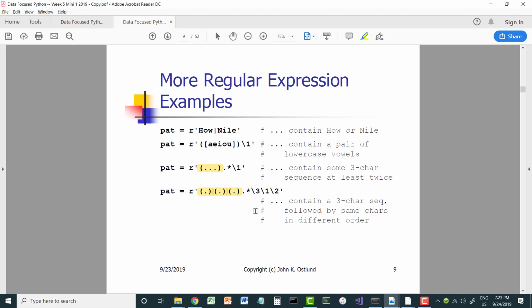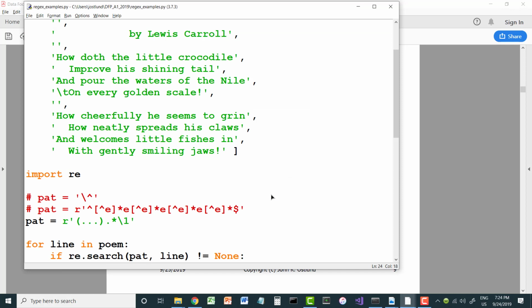And then I'm saying, all right, I want to find those same 3 characters again, but in a different order. I want to find the 3rd character first, immediately followed by the 1st character, and then the 2nd character. All right, so I have character 1, character 2, character 3, followed by character 3, character 1, character 2. Let's see if we got any matches with that.